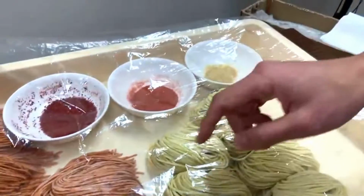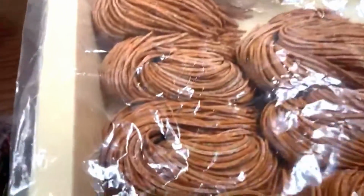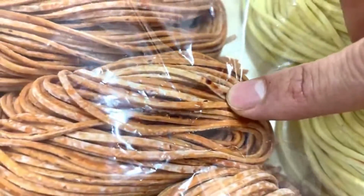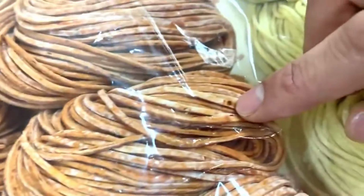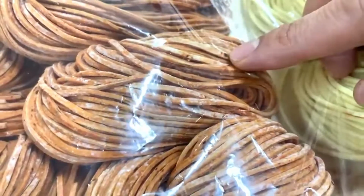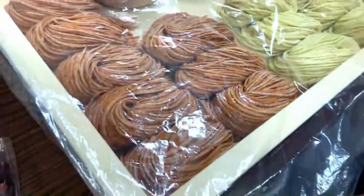You may be able to see big bits of chili pepper here, right? If you have a big chunk of chili in the noodles, you should definitely make your noodle size bigger. Otherwise, your noodles will break.